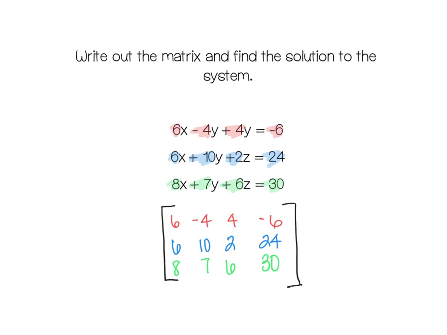Once I solved, I'm getting some really weird decimals, and I just double checked and it seems like I inputted everything correctly, so I'm just going to round to the tenth. I'm getting -2.3 for x, 2.8 for y, and again I'm rounding these, and I'm getting 4.8 for z.